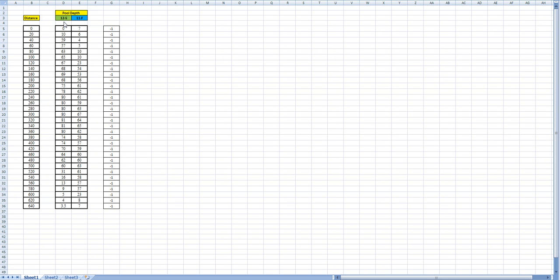And then for the y-axis, we're going to enter some information about the depth from a string stretched across the stream to the bottom of the stream at these different locations. So pool depth, we're looking at the pool here. We have data for spring semester 2012 and fall semester 2011.